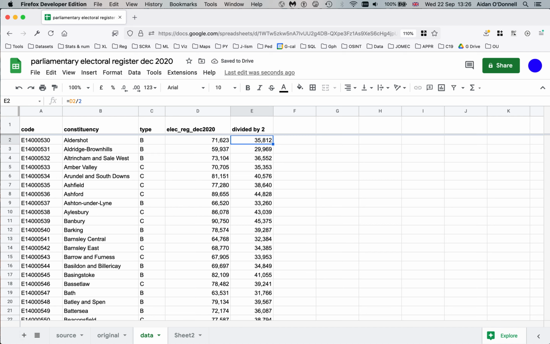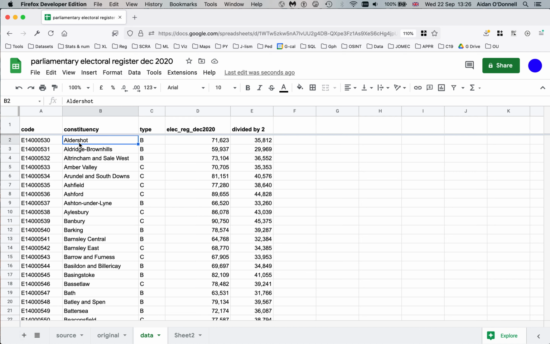Okay, and the last thing we need to see briefly is the question of types. So you'll see that these cells are all pushed to the left because this is text for the spreadsheet.